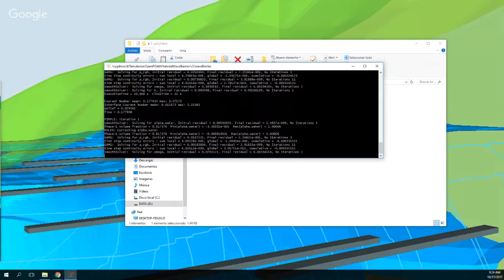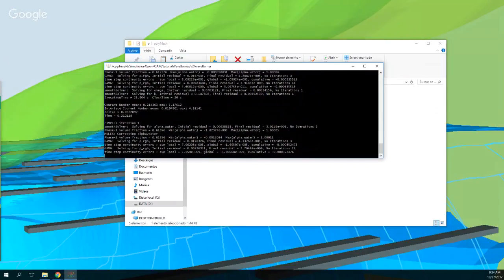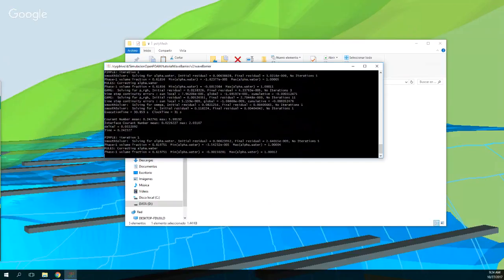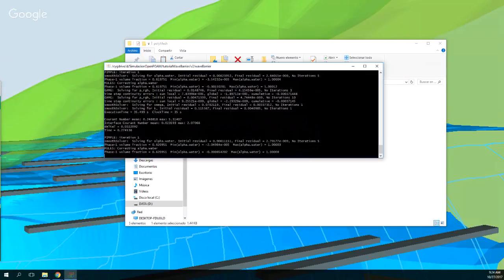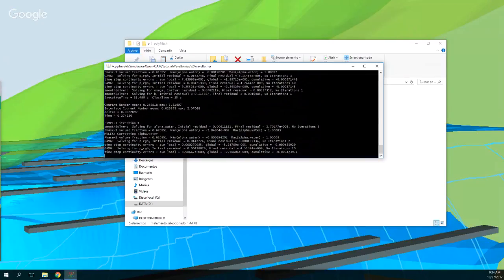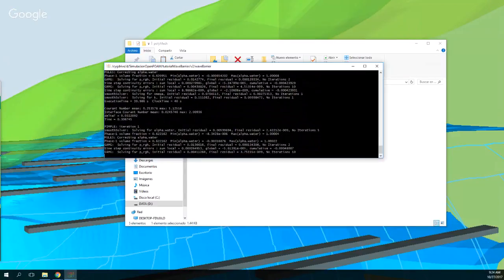I mean, not 12 seconds real time, because it actually will take longer than that. For 12 seconds we can see the development of the water intake, of the wave barrier.